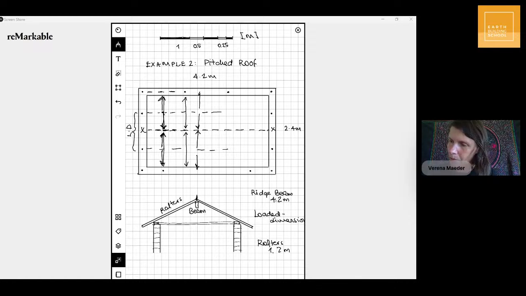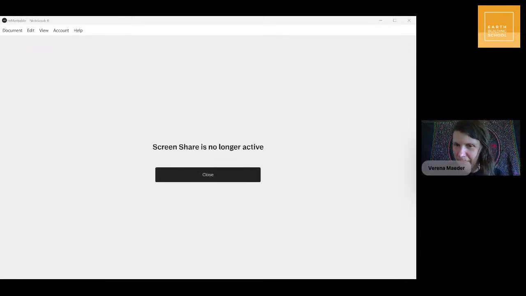If you think about this, it's 1.2 and 1.2 divided by half, so 0.6 plus 0.6. The loaded dimension is 1.2 meters again, roughly.